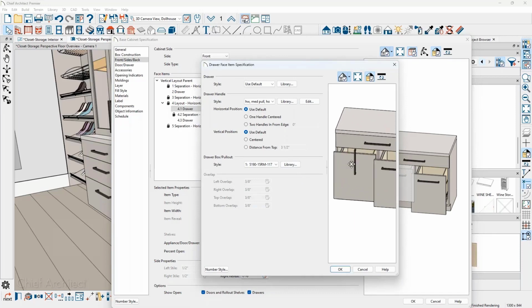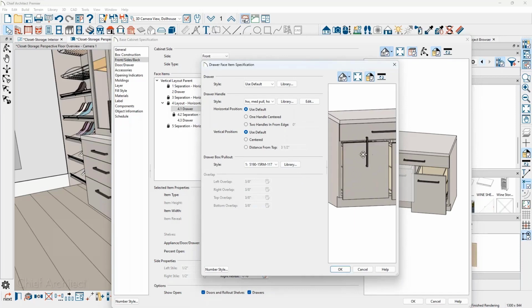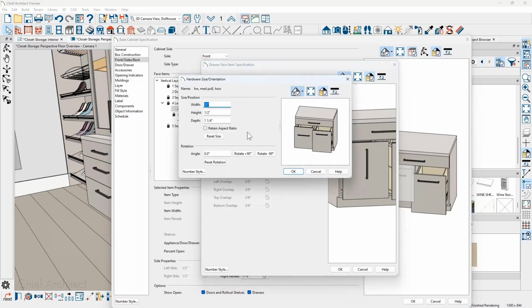But now I've got to change the offset of that. So I'm going to come down with the horizontal position and vertical position, distance from top. Let's maybe set that to 6 inches, 8 inches, and then let's see the handle. Where is my offset? That's where I was stuck, I think. Yeah, I got that far.